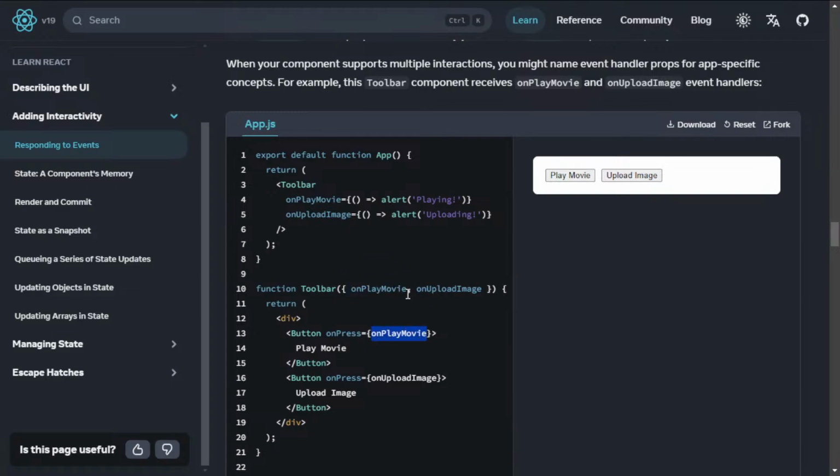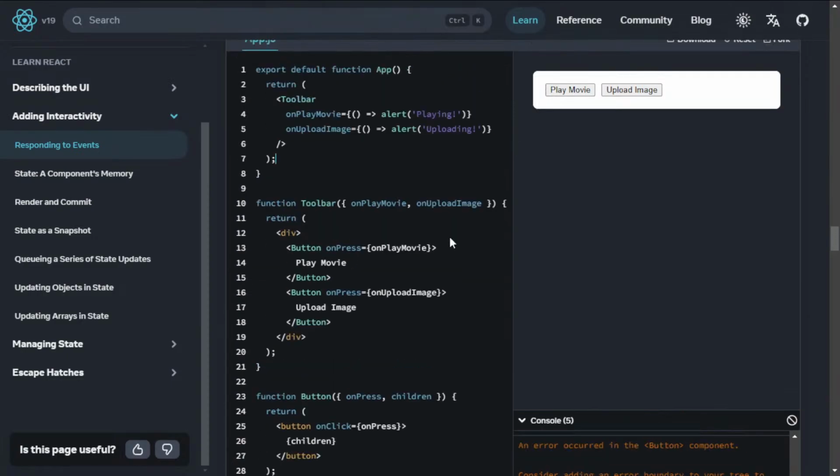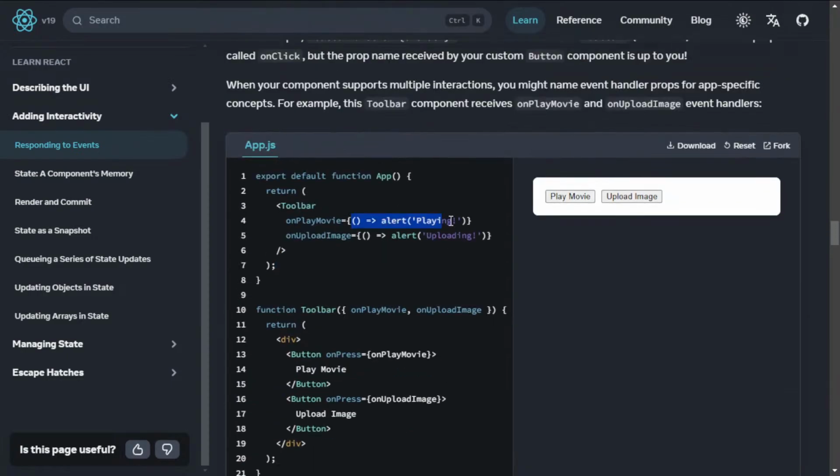When you click on the on play, it's going to call this function from outside the component. You're just calling the function from the parent application. Hope you understand how things work here.